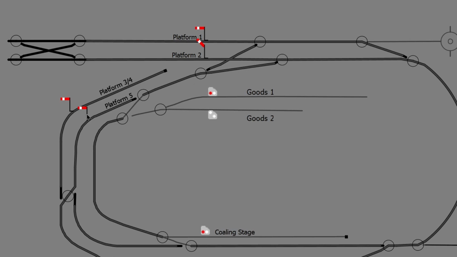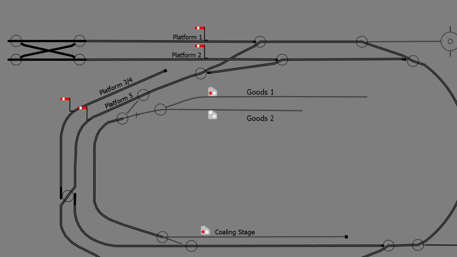Let's see how it is. So if I hit platform 5, yeah, there we go, it's going through here onto the main layout. Now the way to set these up is really quite straightforward. Again, a left click on either of them changes direction.